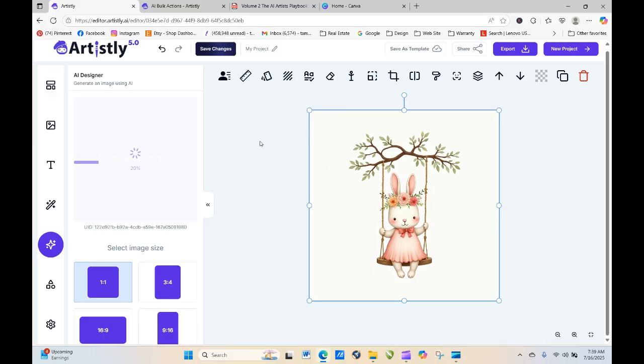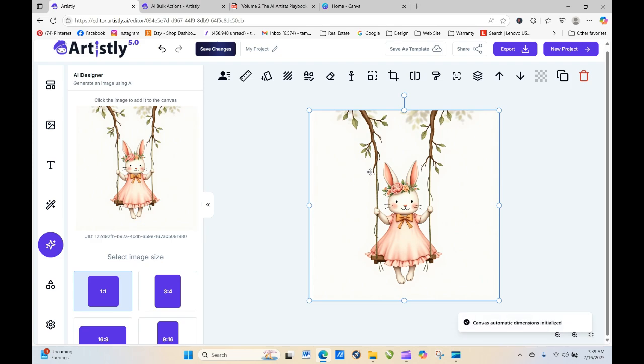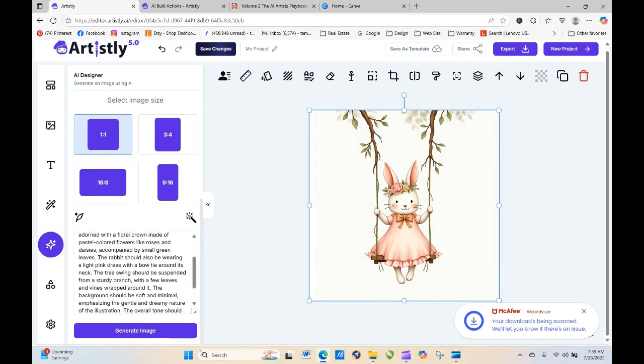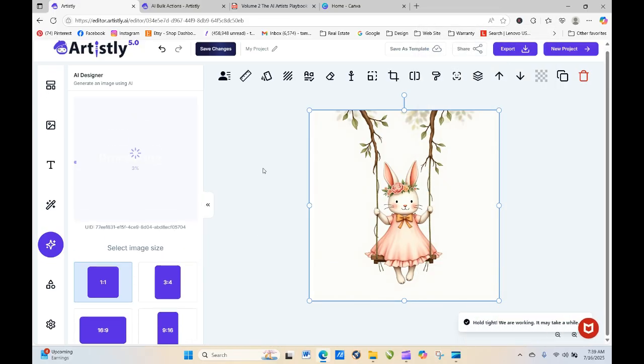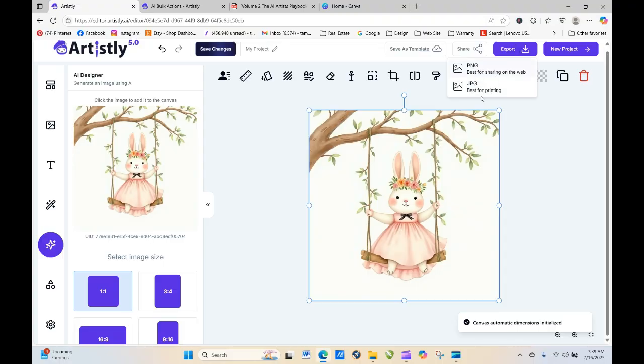You don't have to delete, it just bogs it down a little bit if you leave them. Like this one's pretty too. So we're going to export it. You could do 3 or 4, and I wouldn't do more than about 3 or 4 images before I start deleting those off of the canvas. But we've got some really cute images here.